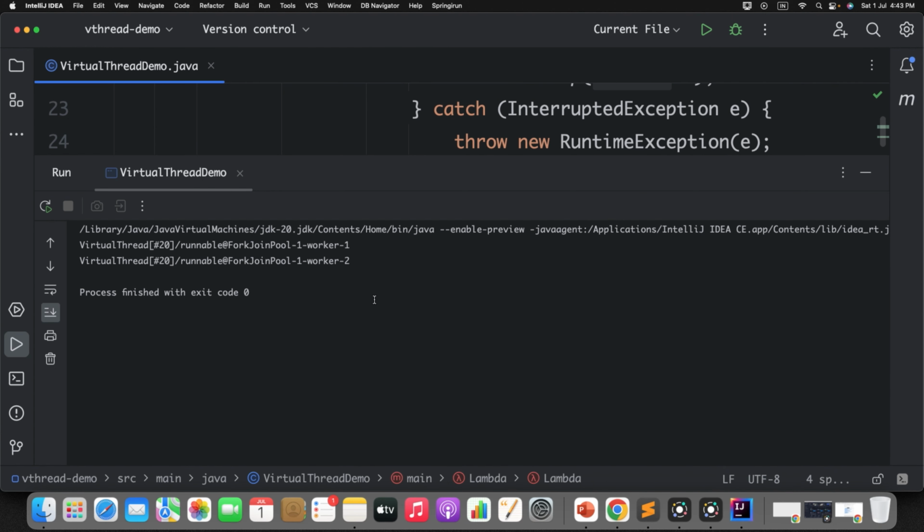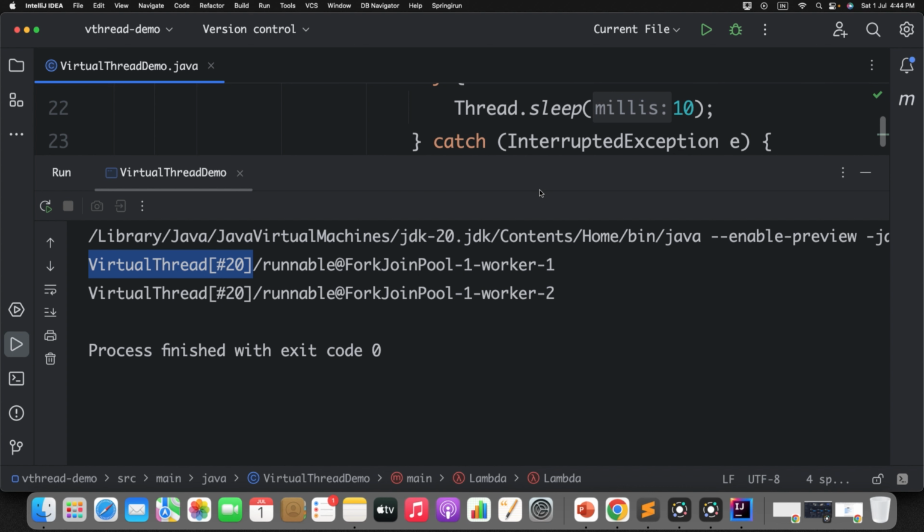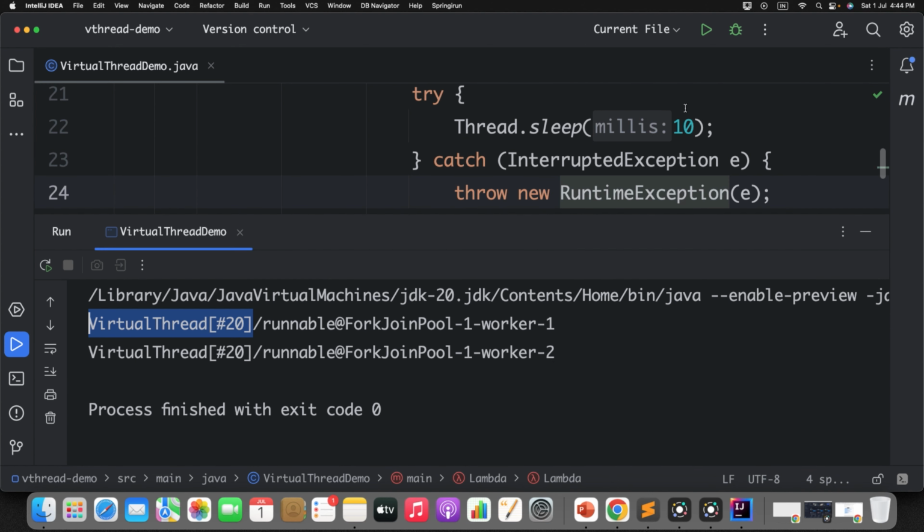If you see the output here, it is very interesting, just try to understand this literal. Virtual thread 20 initially started executing, then we have applied, if you observe here, let me move it down, we just added the thread sleep for 10 seconds. Intentionally we are blocking the thread.